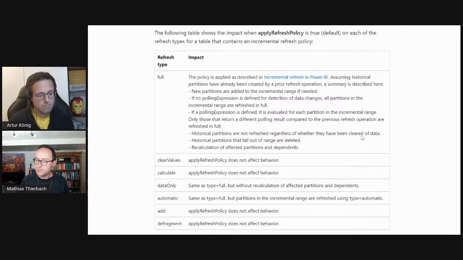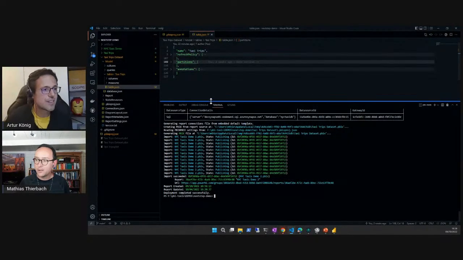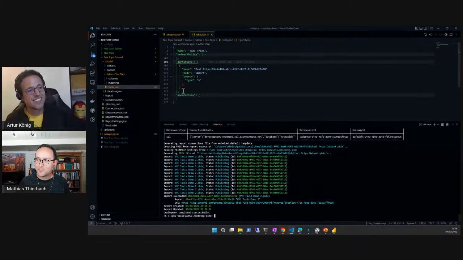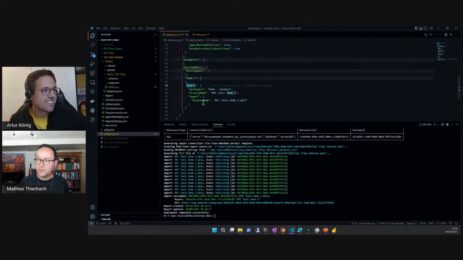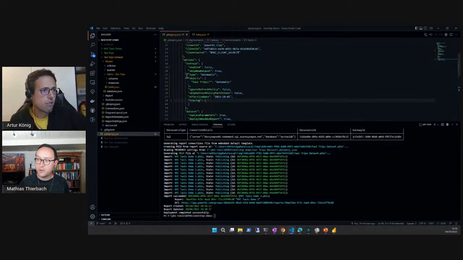And that is something pbi-tools can help you with. Let me switch back here. Even when you don't set the parameters, it loads everything. In your manifest, you can explicitly specify individual tables or partitions with respect to their refresh type.